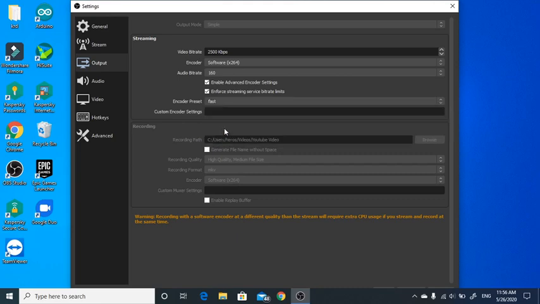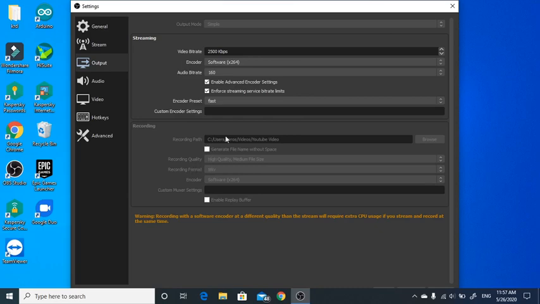I have kept it on fast because when I play a game and record, it lags too much. In the end, when you stop the video, it will take some time to encode the video. Like when I pause the video, that's when it will encode.